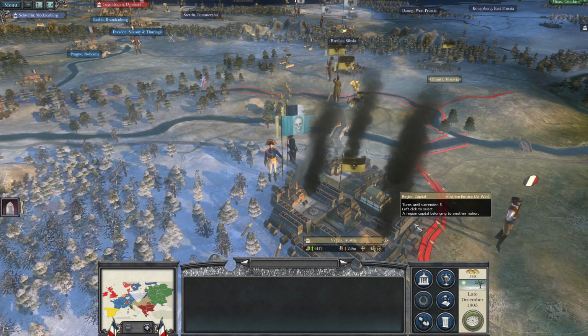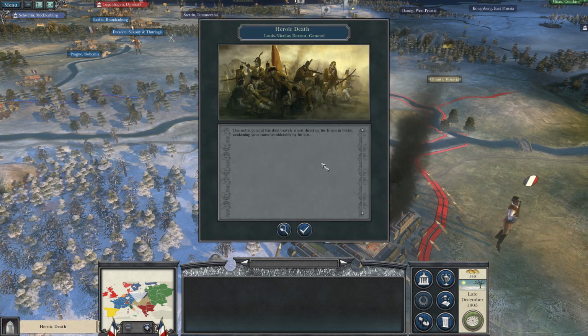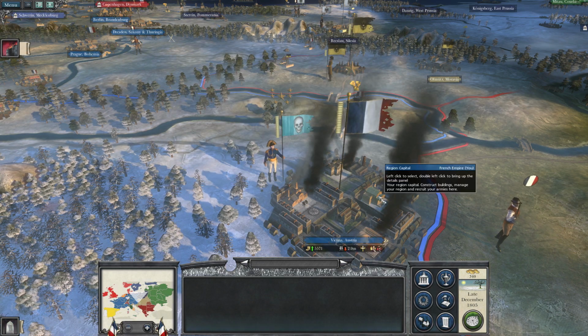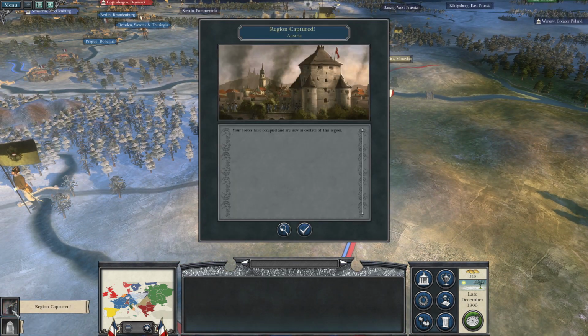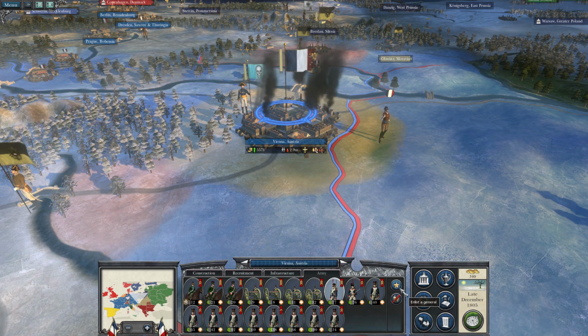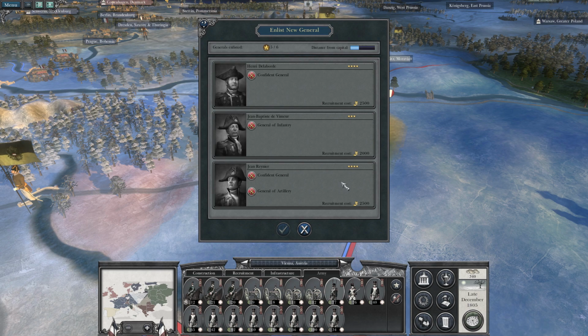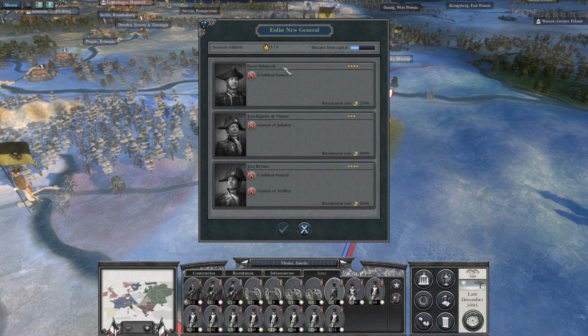Crikey. What a battle we've had here today. A heroic death. Yep. Davout is no more. With the Austrian capital Vienna taken, with the Archduke dead, Davout has lost his life.